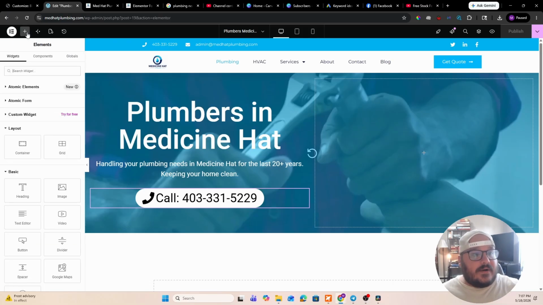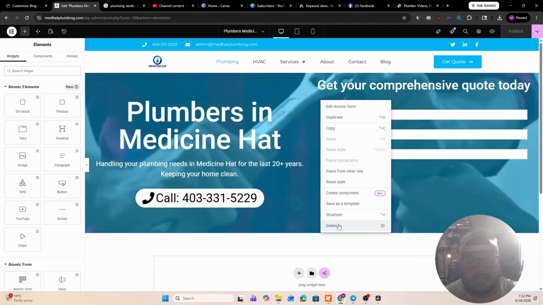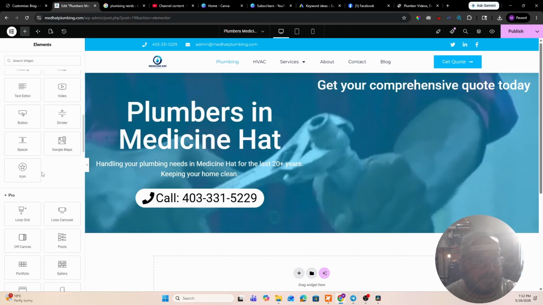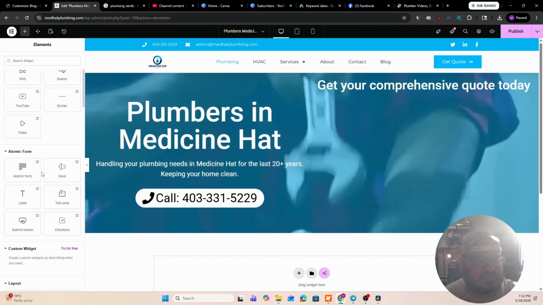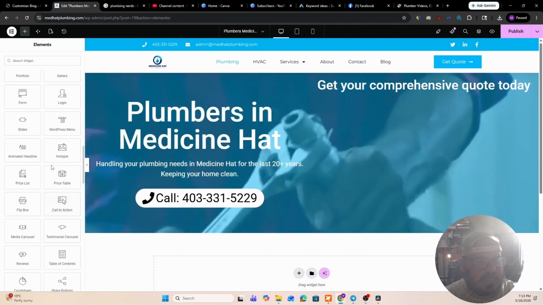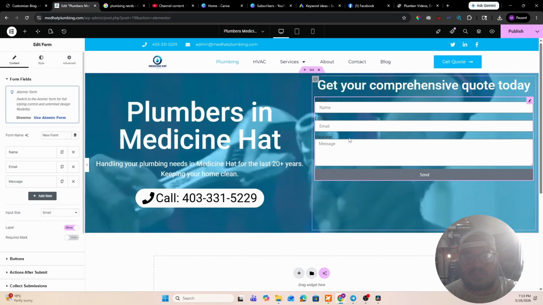We want to go into add elements. And so actually what you're going to do, you guys, after deciding and playing around with it for a couple of minutes here, I'm just going to delete that form. We're going to go to the classic form editor. Not because it's a brand new feature in Elementor, it's actually a little bit buggy, where their classic form function is still nice and handy.